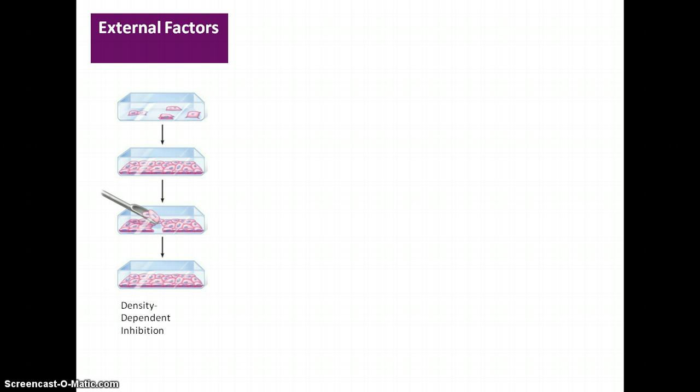Density-dependent inhibition is where crowded cells stop dividing because there is no more room for the new cells, since cells only grow in a single layer. If two cells are touching, a cell surface protein sends out a signal to both cells telling them to stop dividing, even in the presence of a growth factor. Anchorage dependence describes how cells must have something to attach to in order to divide, such as a petri dish.